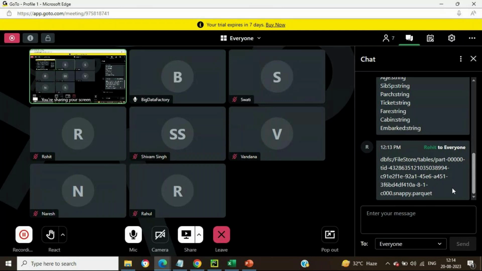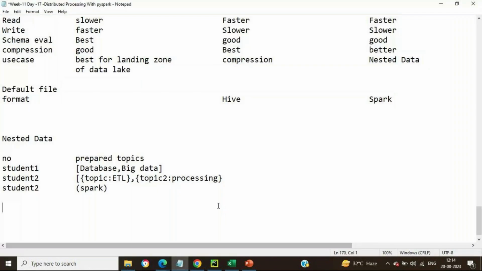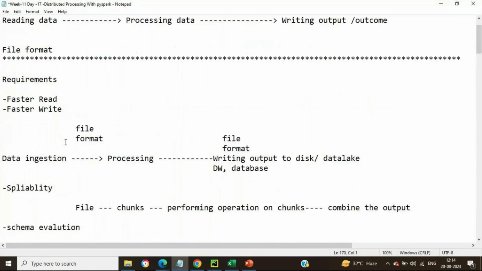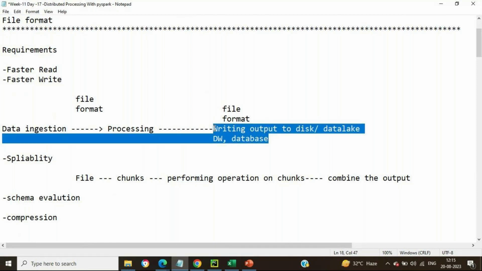In other words, say while ingestion you have utilized the Avro format. Now you can read the data from Avro, do the processing on top of that, and convert it into Parquet, so that there will be faster read as well.